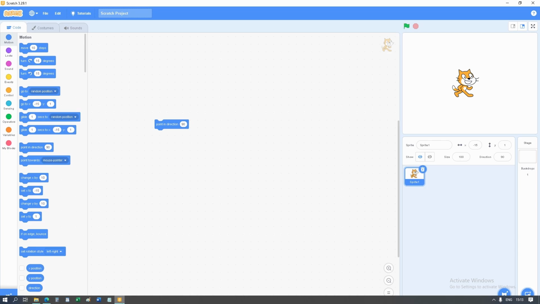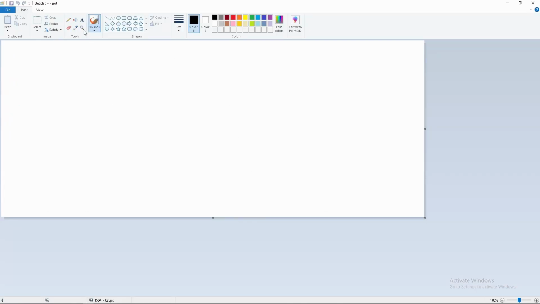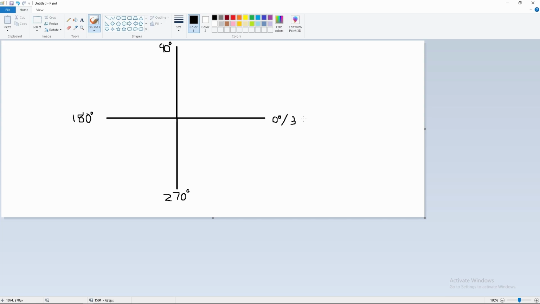So here's an angle of 90 degrees. Usually with angles, I'm sure you've heard of someone turning their way. Let's say a prisoner went to prison and when he came out, someone would say that he made a full 180. What that means is, if we have 0 degrees over here and 90 degrees over here, then 0 to 90 plus another 90 is 180, and 180 plus another 90 is 270, and 270 plus another 90 is 360.